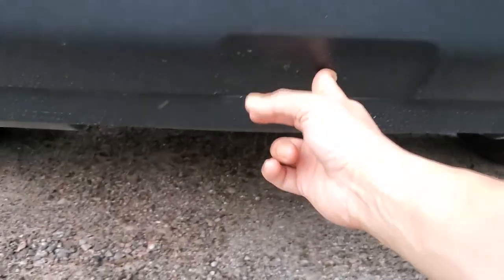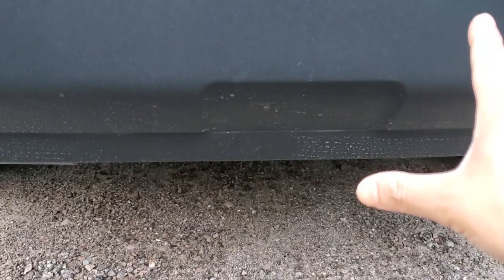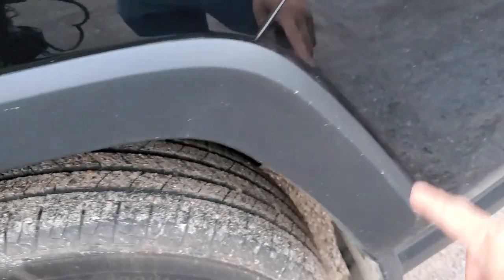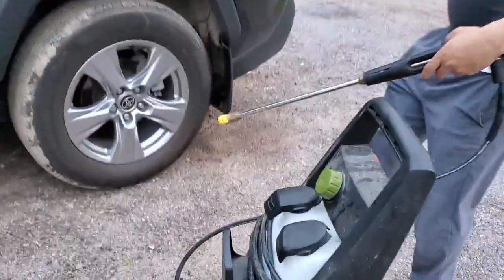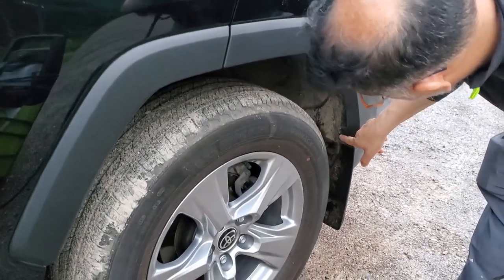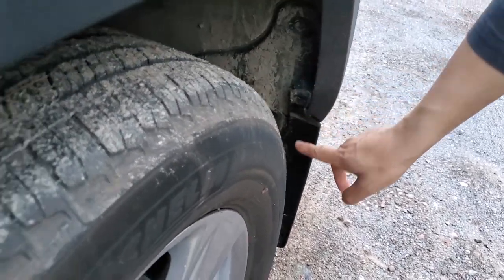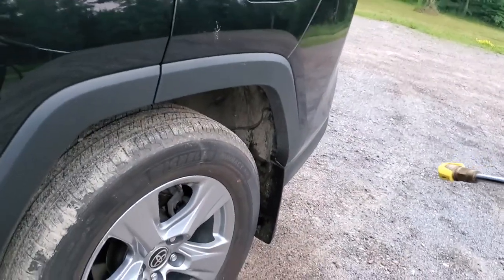I think I'll cut this bumper before removing it. So in order to fit this hitch, we have to remove this back bumper and this side and this part. So this part, this side and the bumper, and same on the other side. So since we have to open this part and the bumper, there's a screw here, and then there are some ties here. Since this is a little bit mudded, I will pressure wash this mud so we can open it.